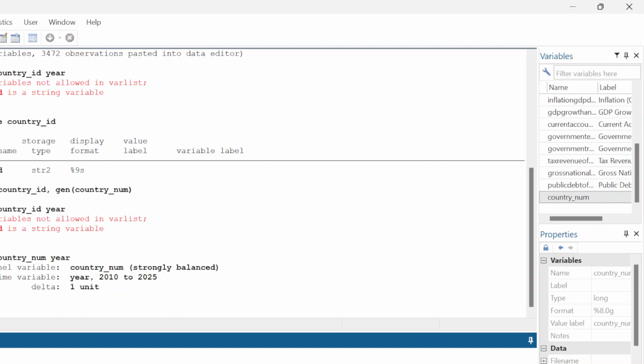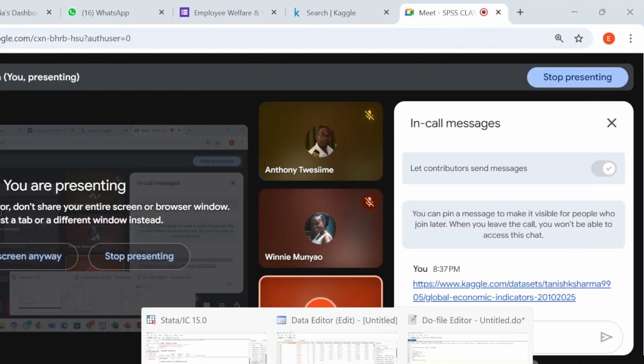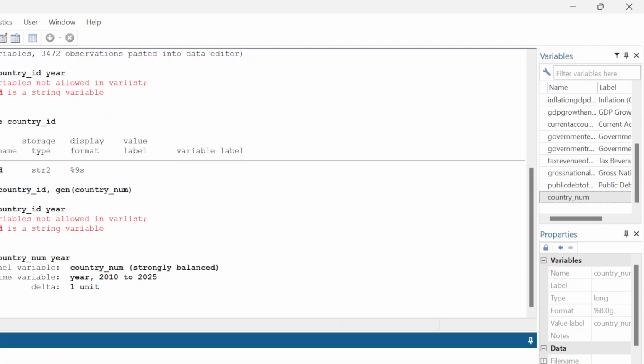So if it's unbalanced, how can I put it? Shall I edit some entries to show you that? If it's unbalanced, you're going to get a minimum number of points per entity, or you're going to get the number of gaps that you have. So to see where the panel data is unbalanced, you will type in a command, maybe by a specific farm that you have.